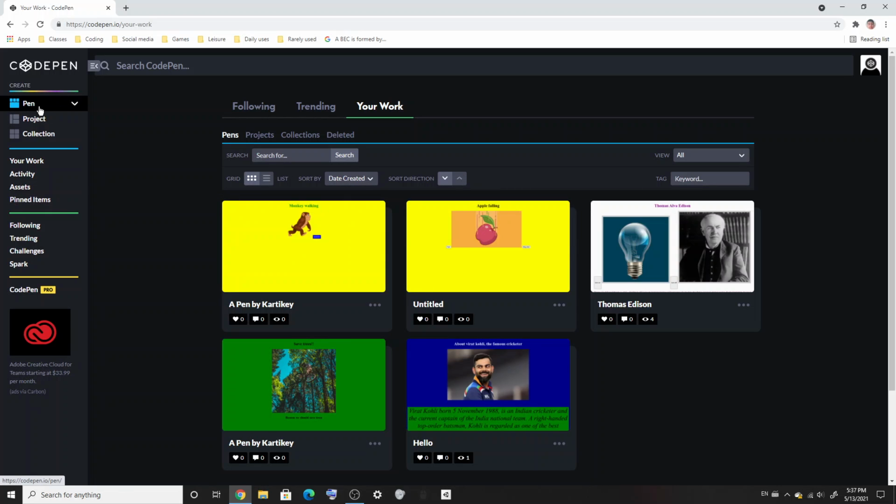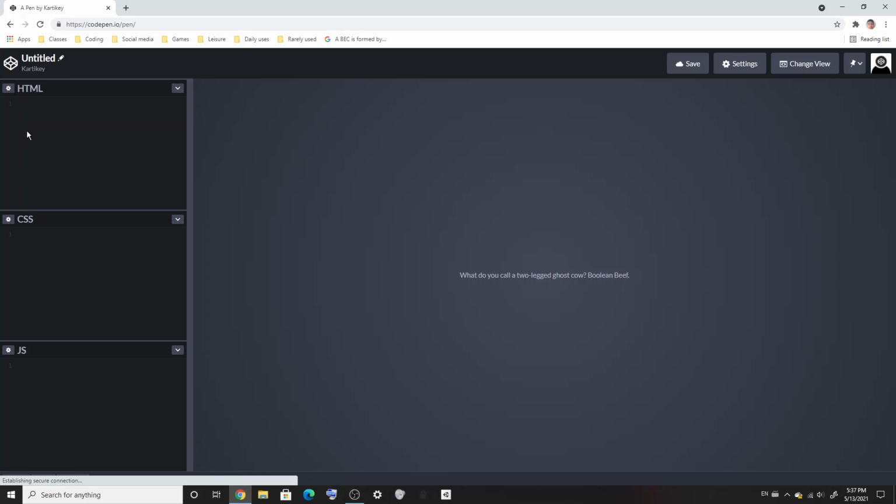CodePen. Now you will not be able to see any of these, as they are the ones that I created on my own. Basically, you just go to the create tab and then click on pen. Now you can see HTML, CSS and JS.